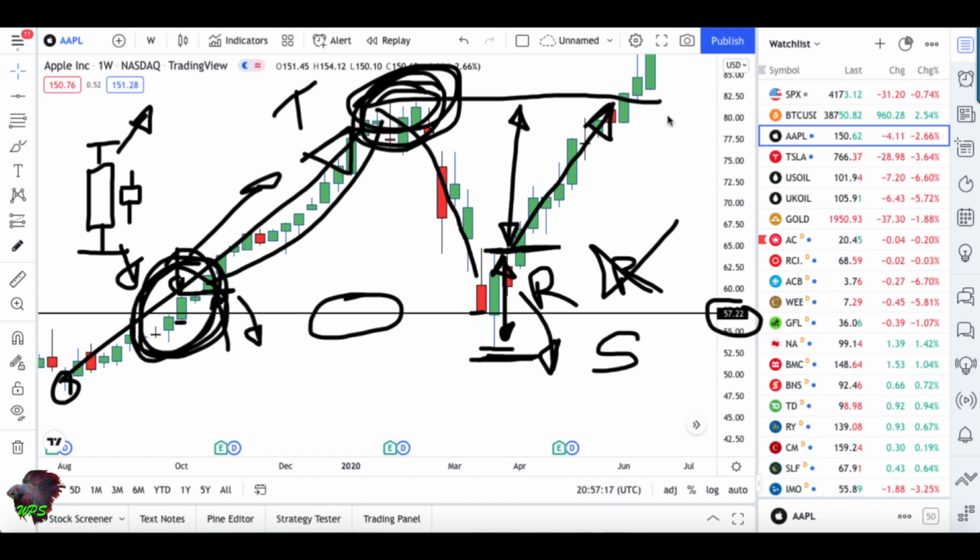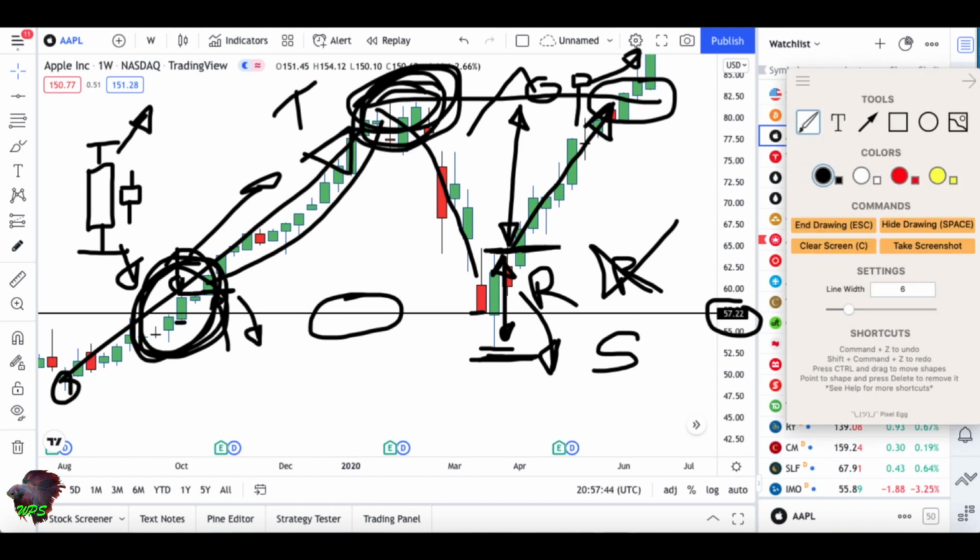At that level, where we have a resistance again, we can either take some partial profits and let the market run, or you can take a full profit, wait for the market to break above again, pull back, retest this level, and give you another signal to buy in and move with the market. So this is how this game of buying and selling is played.